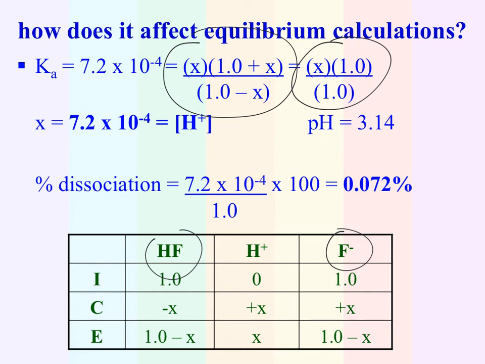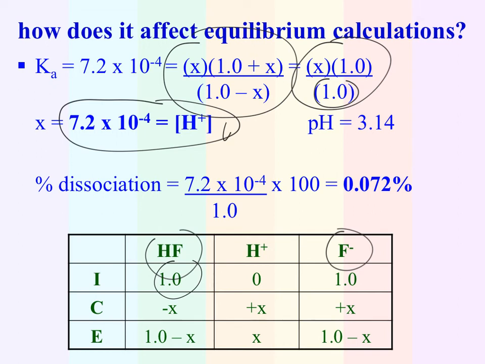I'm going to cross multiply up this 1, and then divide out by 1. So the concentration of my H plus, or my X value, is going to be 7.2 times 10 to the negative 4. If I check that value, I know that my 7.2 times 10 to the negative 4 is a whole lot smaller than 1% of the original concentration of HF, so I don't need to worry about the approximations that I made. I don't have to go back and do the quadratic equation.